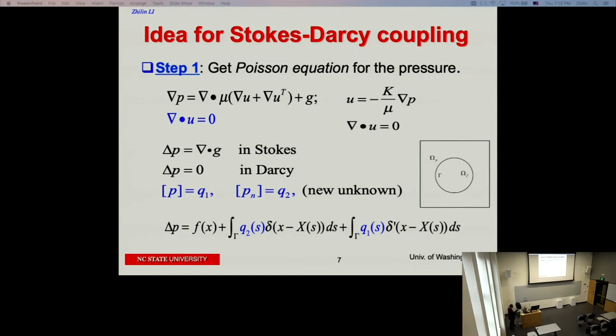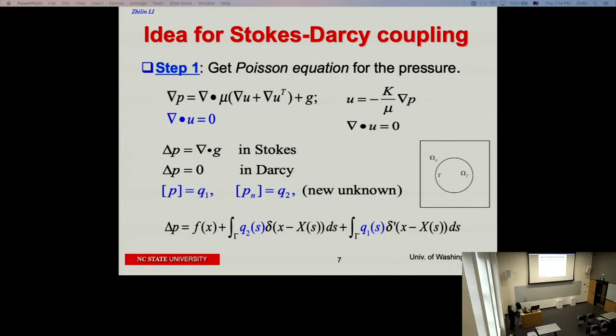Okay, so here is the idea, and the idea is very simple. For the Stokes equation, I emphasize the Stokes equation, it's a little bit easier. You have this equation, and we suppose the viscosity is a constant. If you apply the divergence operator and mu is constant, you can take it out. Because the velocity is divergence free, this term actually becomes zero. I think Randy told me about it, right? So what do we end up with? It's just a Laplace equation, with the external force.